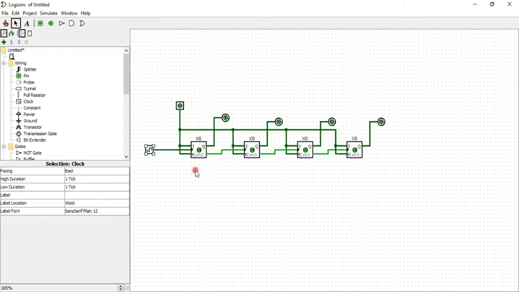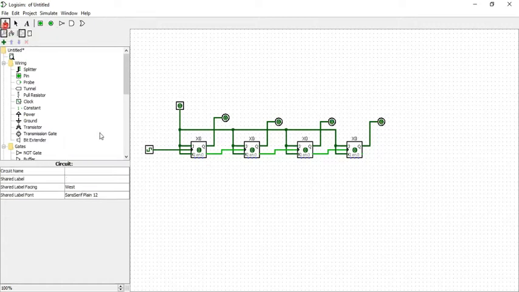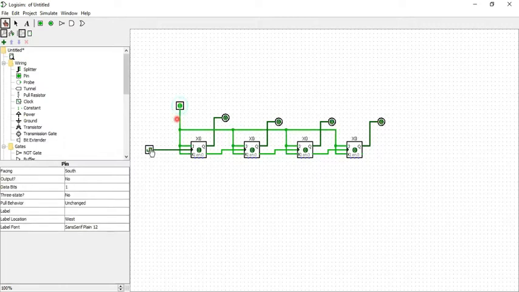Okay, this is a ripple counter. First I check it. I check the input point, I give the value one. I check the values: zero, zero, zero, one.